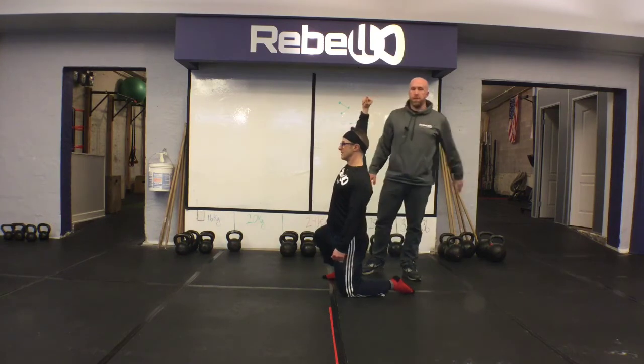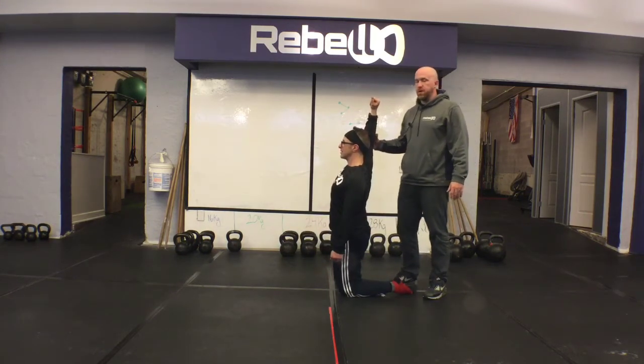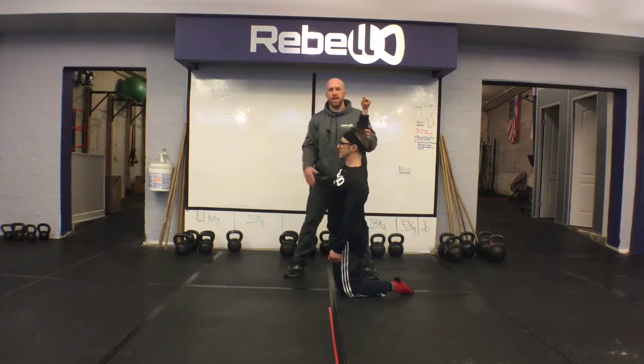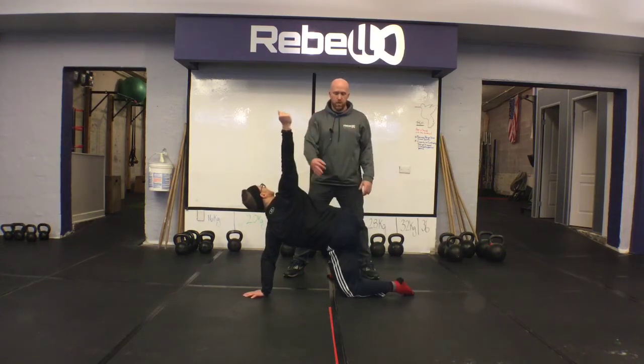The other point about going down, no, you can keep that leg out. The other point about going down to the hand is that what I see a lot of people do is fall outside their body to that hand. So they're falling out to the hand and not hinging. So go ahead and show them what that looks like. Falling out, really no control over that movement whatsoever.